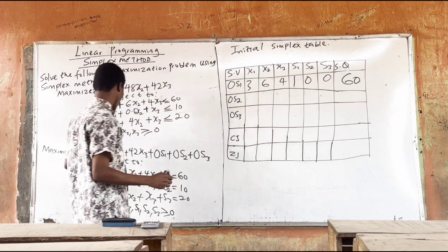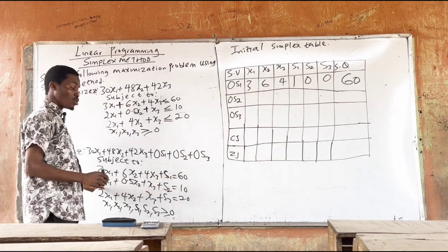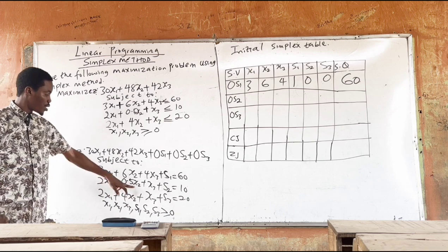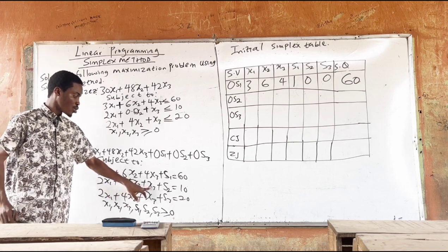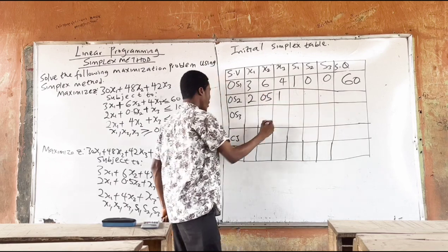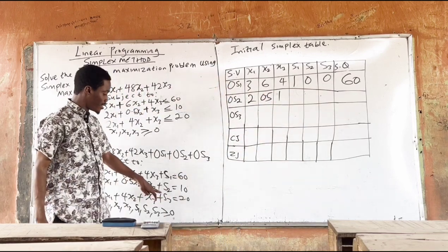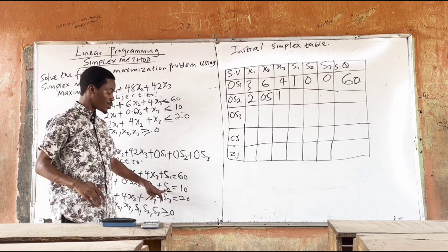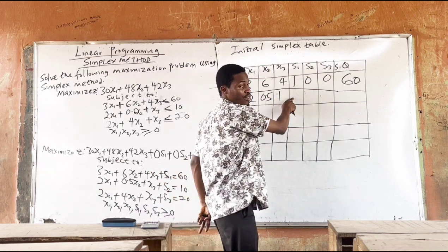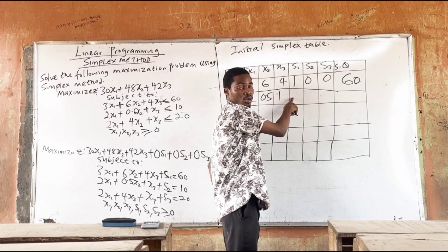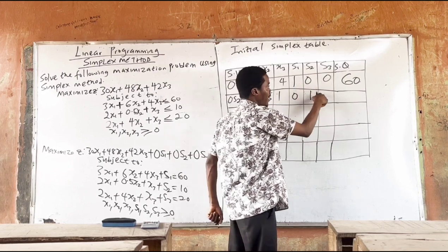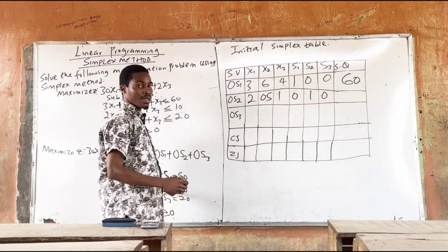On my second constraint, I have 3x1, 2x1. That is, the coefficient of x1 is 2, the coefficient of s2 is 0.5, the coefficient of s3 is what? 1. So I'm going to have 2, 0.5, then 1. If you look here, I only have slack variable 2 here. It means the coefficient of my slack variable 2, s2, is 1. I don't have slack variable 1 that I added to the second constraint, so it will be 0. In the first constraint, I have 1, s2, and s3 I don't have. It's equal to what? 10.